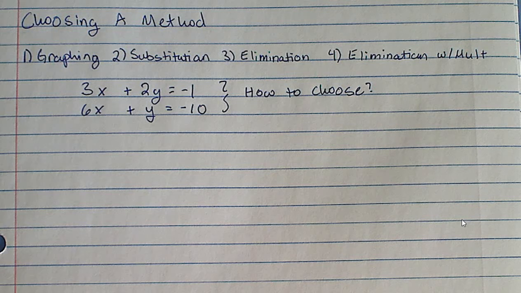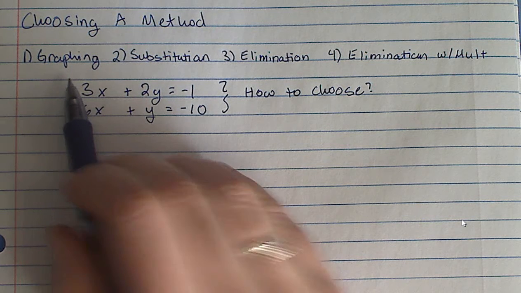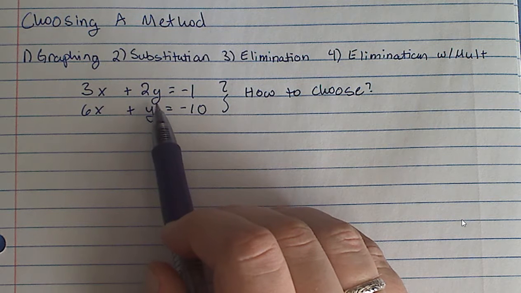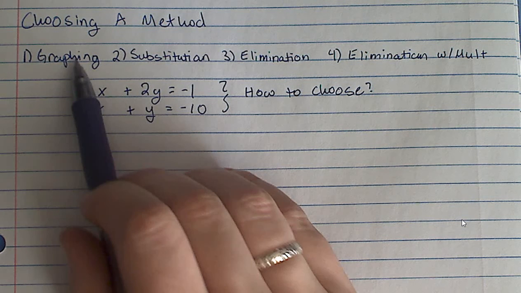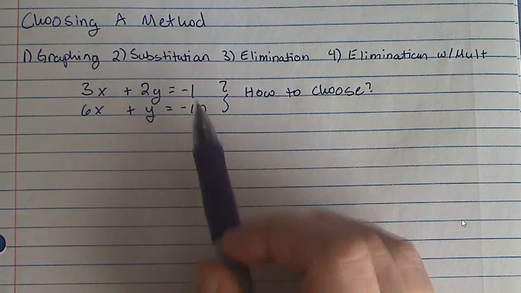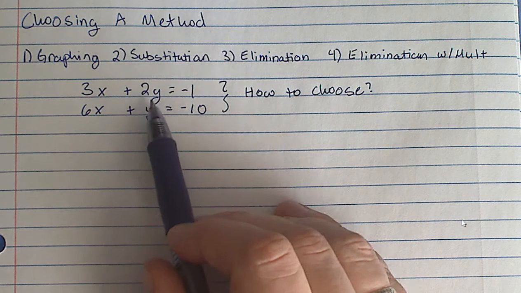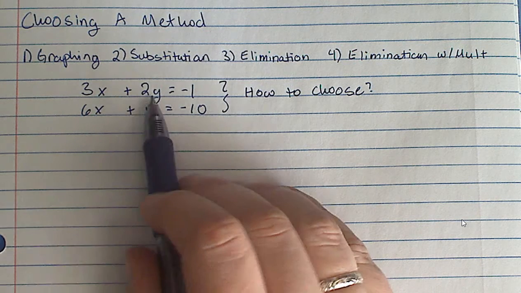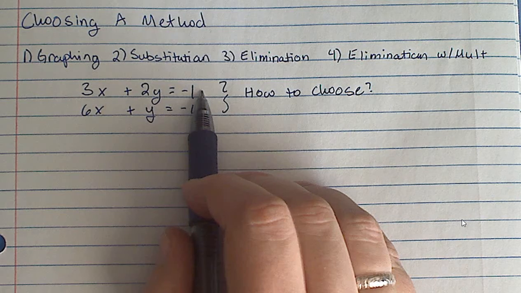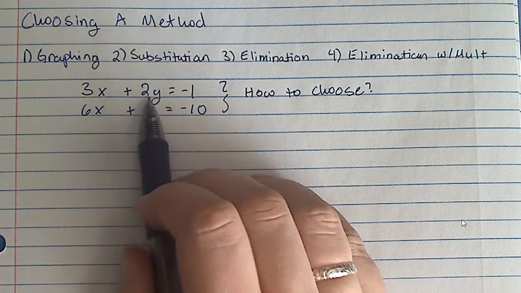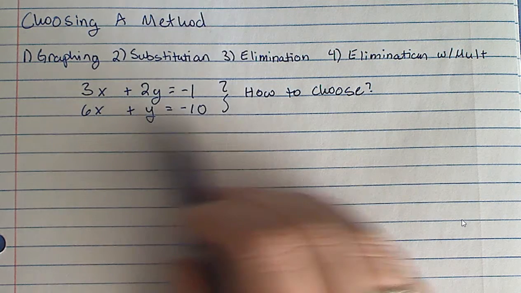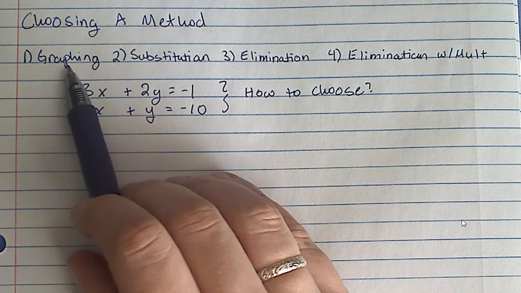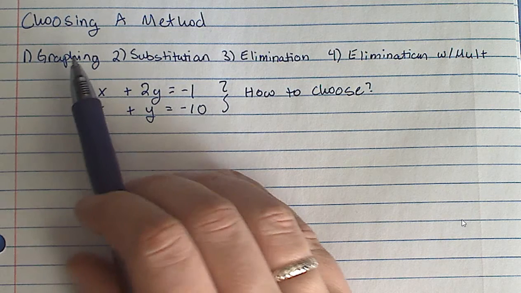Number 1, if you want to graph this, you have to solve both equations for y. Destiny and Caden, focus. You'd have to solve both equations for y, which nobody liked doing when I made you do it on that one assignment. Everybody hated it. You'd have to subtract 3x from both sides, divide everything by 2, and then you'd have the equation in slope-intercept form. Subtract 6x from both sides, stop that. Graph the equations, and then look for where they intersect. That's one way that you could do it, but I don't think anybody would want to do that willingly.